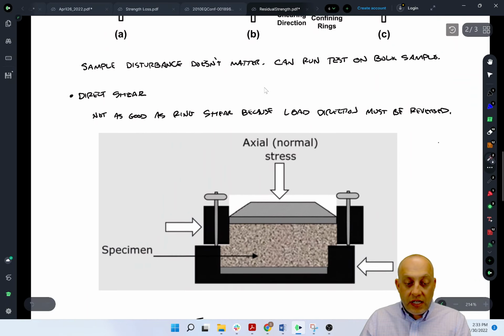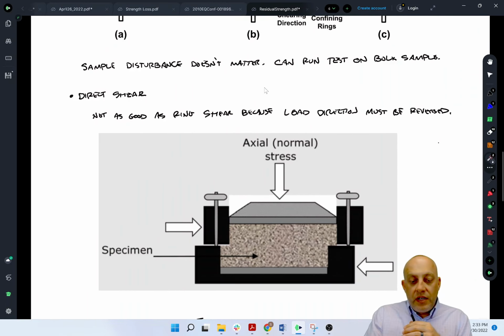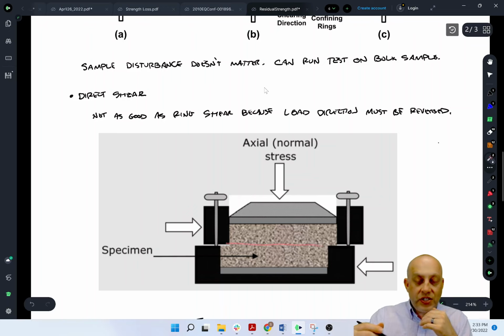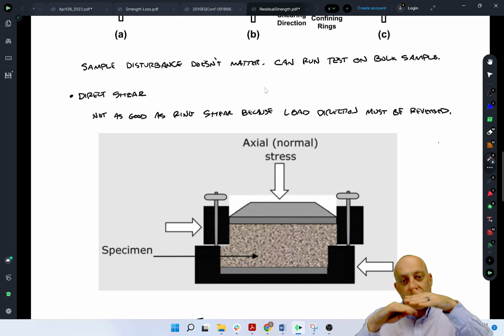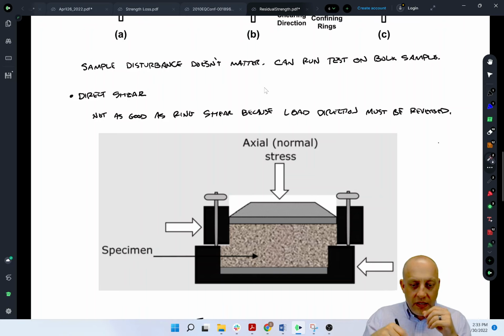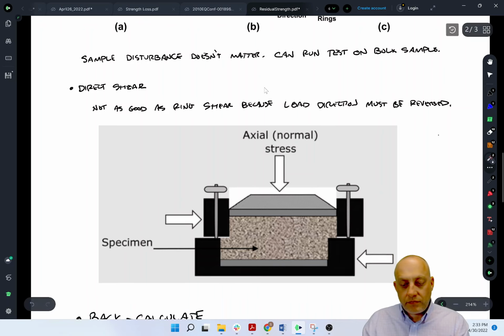Technically, you can use a direct shear device to measure residual friction angle. It's just not as good as a ring shear device because you can't get enough deformation in the one directional loading, and also the cross-sectional area in a direct shear device changes as it loads, so you have to account for that in computing the shear stress. Generally, it requires reversal of loading direction, and you load it back and forth, and just hopefully eventually it's like a polished surface. But it's much better if you can just keep loading it in the same direction, and all those minerals will become parallel. Maybe they're starting to become parallel, then you reverse load direction and they go back. So it's not ideal. It would be much better to use a ring shear test if you're going to do a laboratory test.